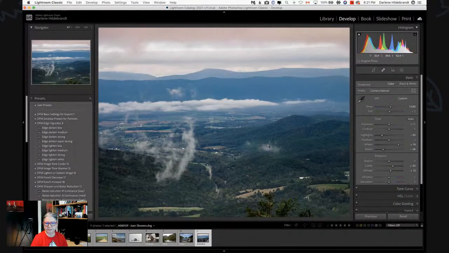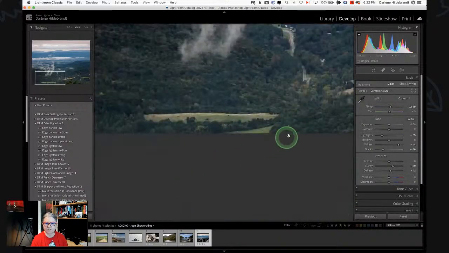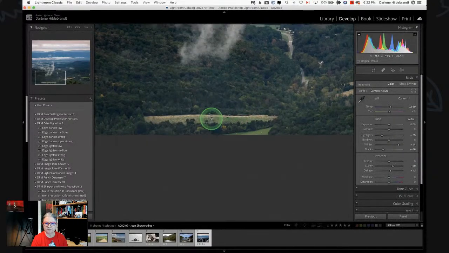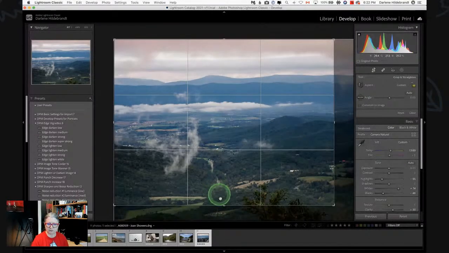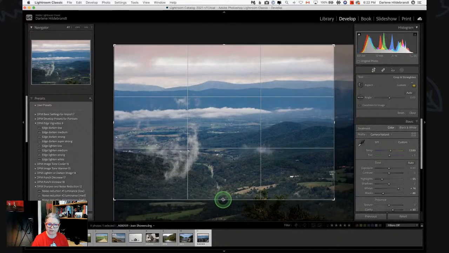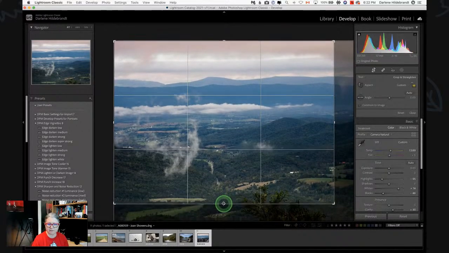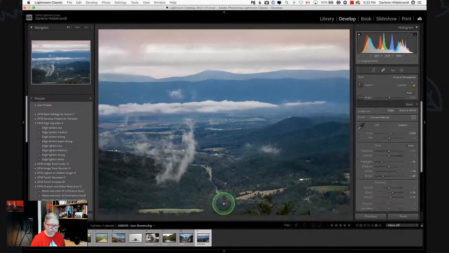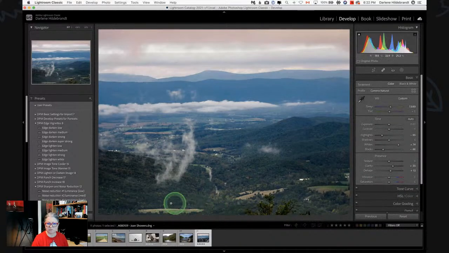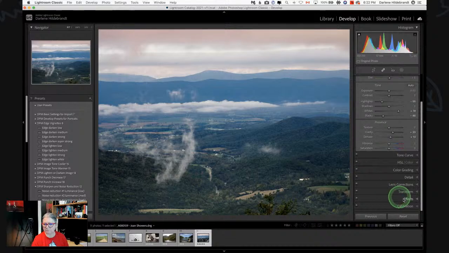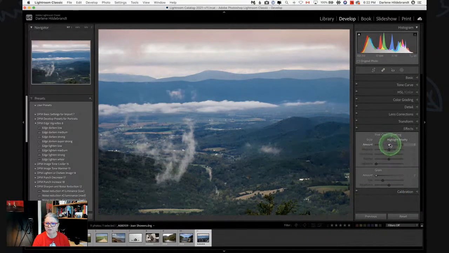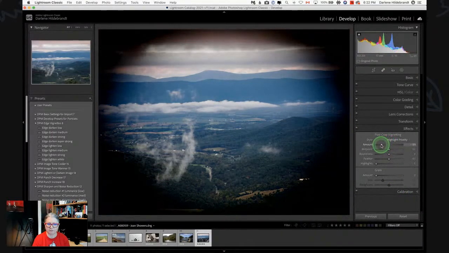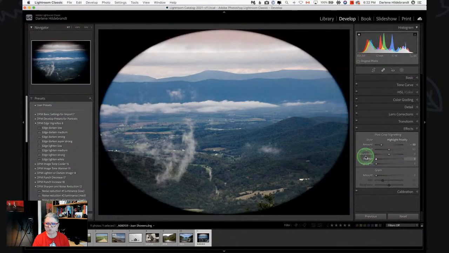Okay. Now, the reason I stopped the cropping here is I wanted to show you what I try to avoid. What I try to avoid are bright areas on the edge of the image, okay? So when I did the crop, I might come up higher to there or in that middle bit so that the dark trees are at the bottom edge, okay? I'm also going to apply an edge vignette, and that's under the effects tool. And my trick for that is drag it real dark, okay? And this works for any tool.